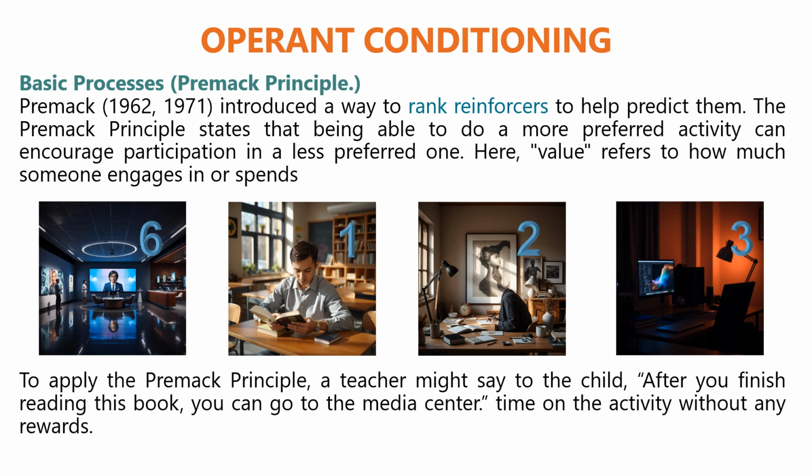The numbers written on these pictures are 6, 1, 2, 3, and the total is 10. After 10 such events of reading a book, the child goes to the media center 6 times. So by this method, one can figure out which is the strongest reinforcer for that particular person.